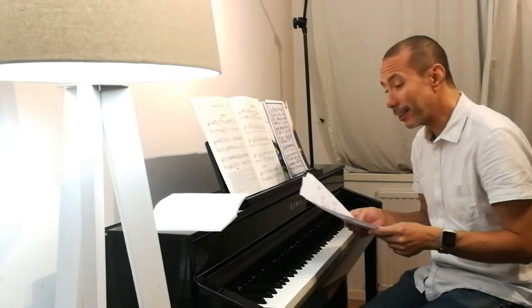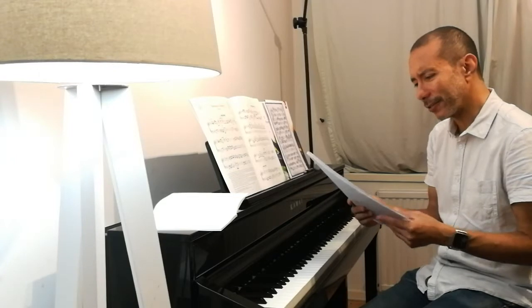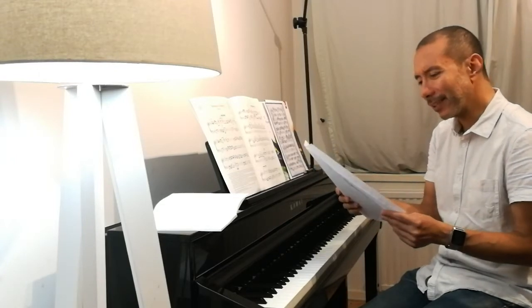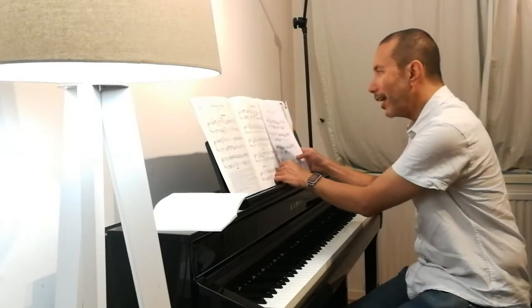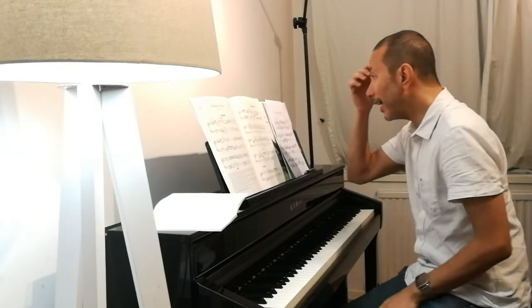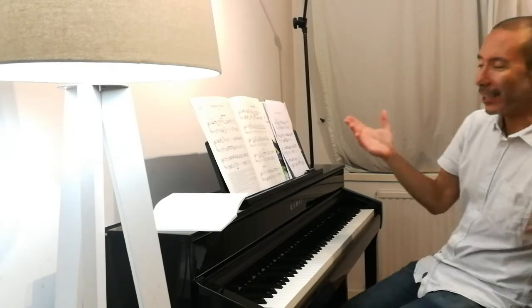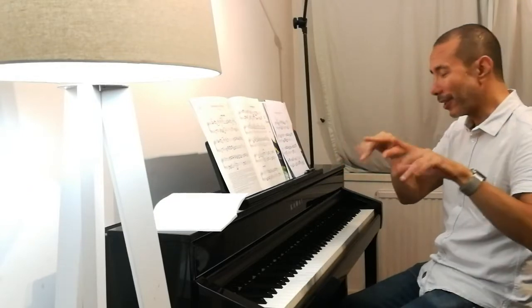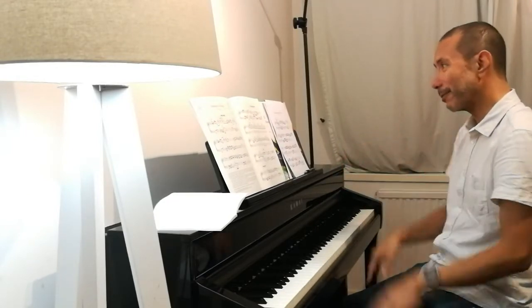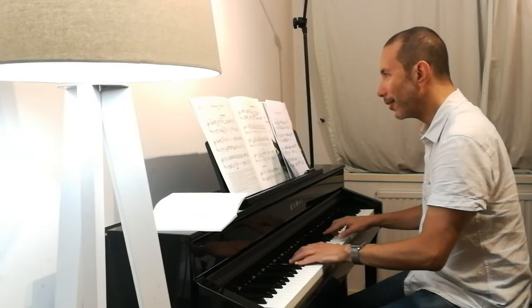Now, you also need to be a little bit careful, because he has actually changed a lot of notes and a lot of ornamentation. So you have to be a little bit careful with it. For example, there is one bit in bar 8 that I do agree with Busoni. It just doesn't work for me. Incidentally, it was a little bit annoying for me to relearn this, because I had the Busoni version under my fingers, which meant I had to relearn certain bars. But from bar 7, what's going on from bar 7?